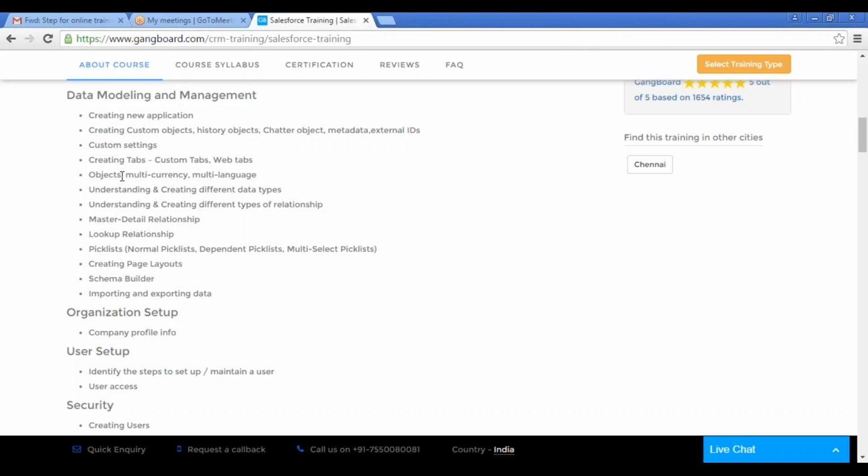Once enabled, automatically you would be asked for your default currency. For the client which I worked with, the default currency was USD. In all the nations which they were working in, automatically, according to their locale, it will change the language. Along with custom settings, there is one concept called custom label, wherein the translation of the page will automatically change, because when you are seeing it, all things should look in English. When a Chinese user is seeing it, all things should look in Chinese. Same way for Japanese, Spanish.